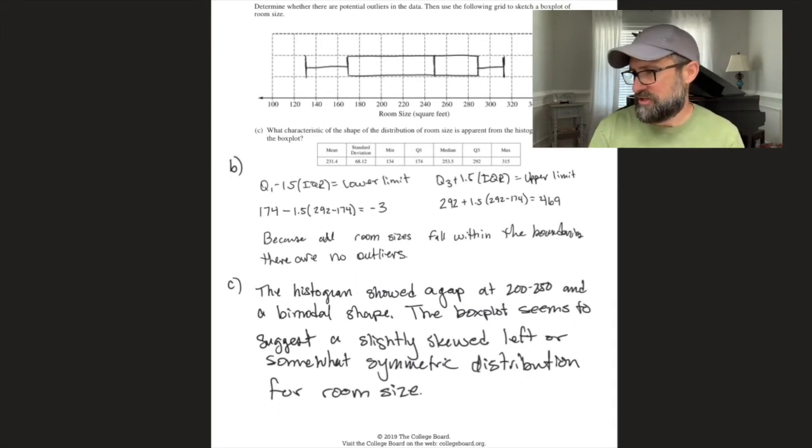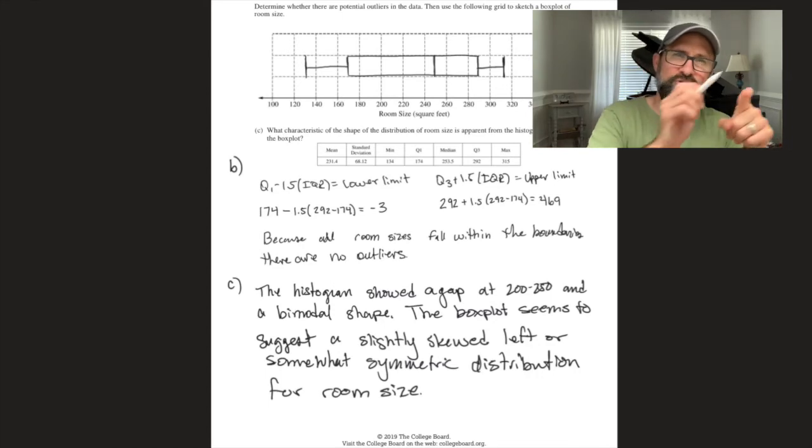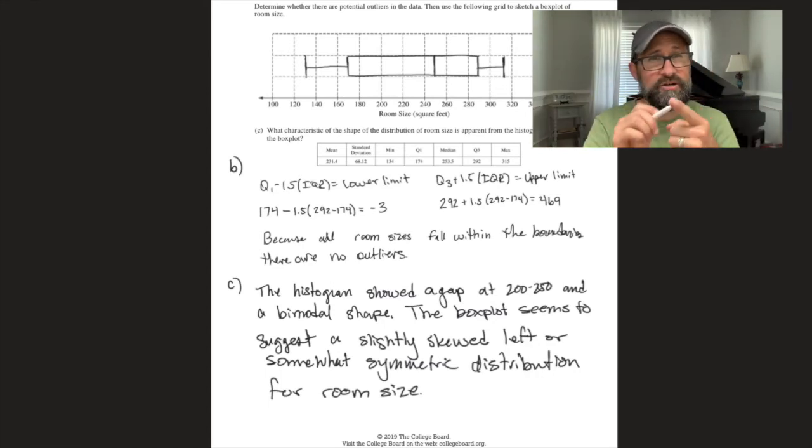The second part, you had to make a correct decision regarding your outliers. Did you have an outlier or not? The third part was you had to connect that back to your fences. If you did the two things, made a correct decision saying that there were no outliers, and told me why you knew there were no outliers, then you've got the right answer.